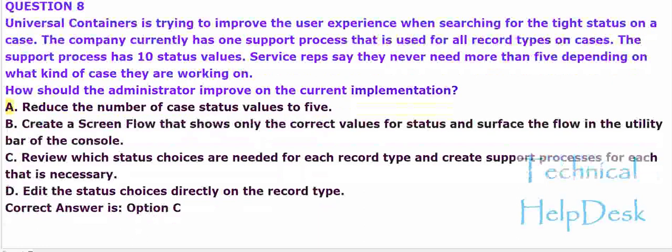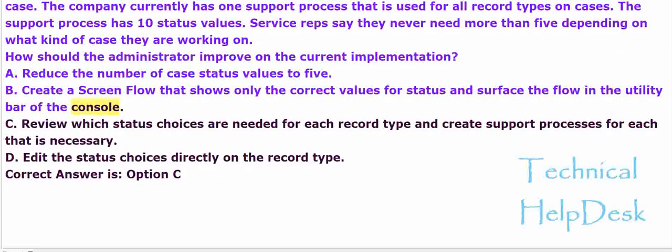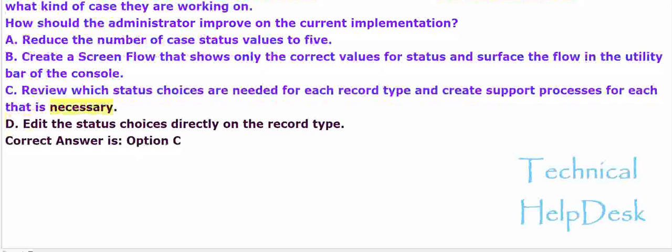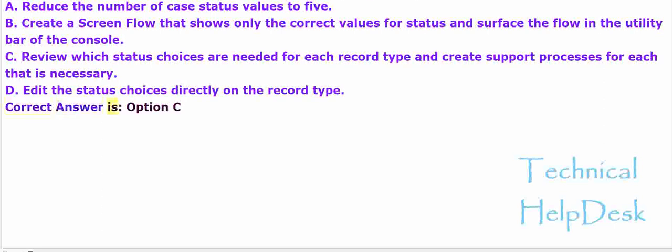A. Reduce the number of case status values to 5. B. Create a screen flow that shows only the correct values for status and surface the flow in the utility bar of the console. C. Review which status choices are needed for each record type and create support processes for each that is necessary. D. Edit the status choices directly on the record type. Correct answer is option C.